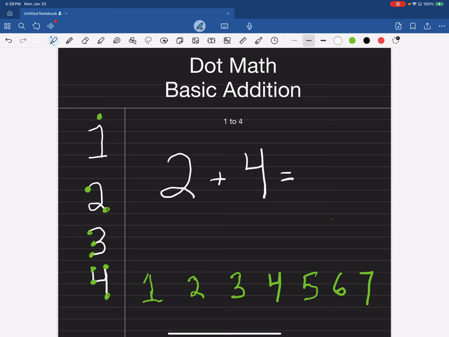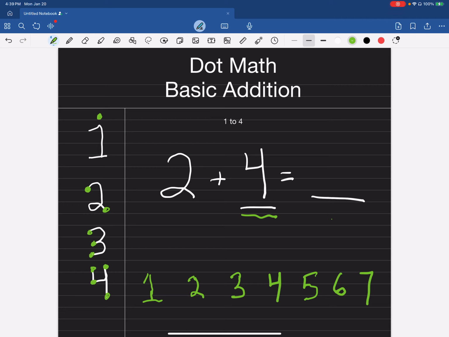Now, some of you are thinking, this is baby stuff. No, it's not baby stuff. Learn the basics, and then you can advance, because each one of these lessons is going to get more and more difficult. But you need to learn this first, and it's going to help you in 2-digit, 3-digit, 4-digit, big math problems. So, step number 1, what do we do again? Look for the big number right there. So the big number is number 4.